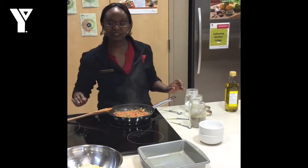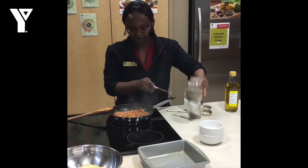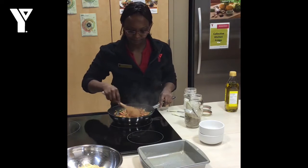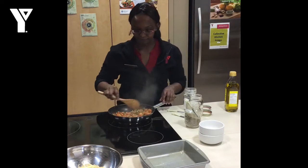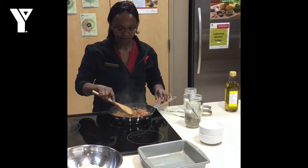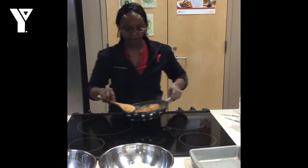So I will go ahead and add my seasonings right now. I have salt here. Okay, and I will add my basil. And black pepper, about a teaspoon. It's really good. It smells amazing. Okay, so I'm just going to turn down the heat a little bit more. A little bit more. Actually, I'm just going to turn it off. Take it out of the heat.